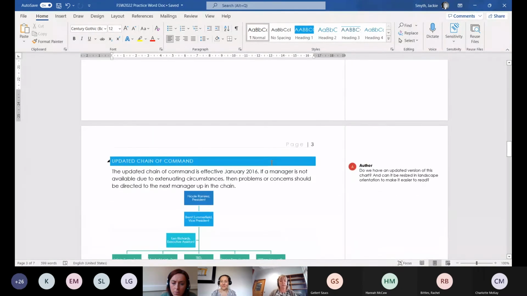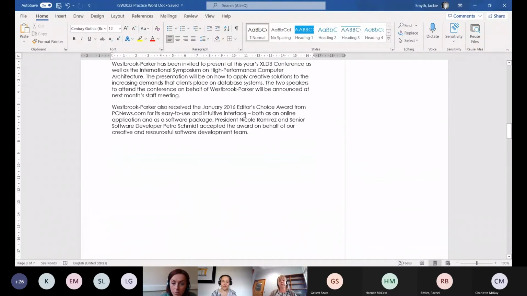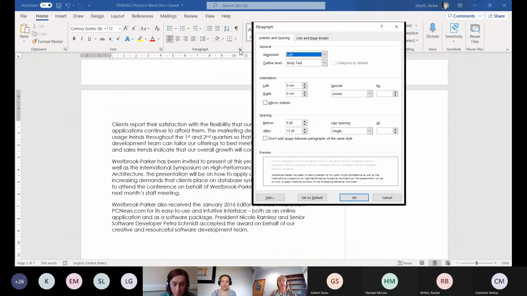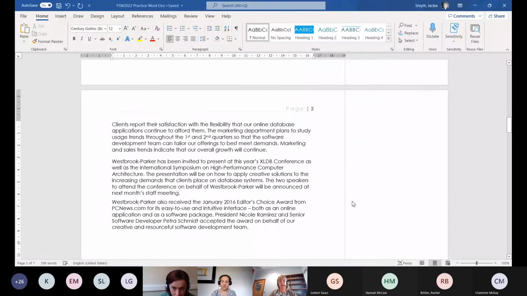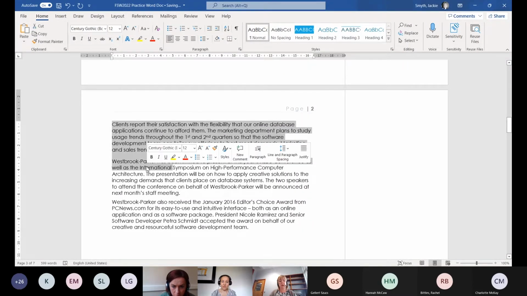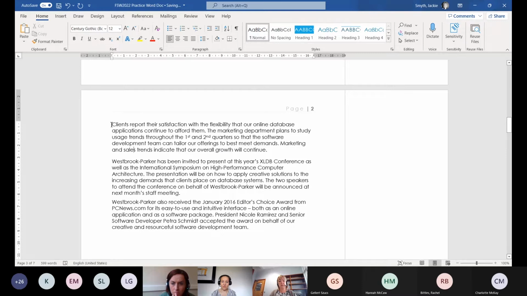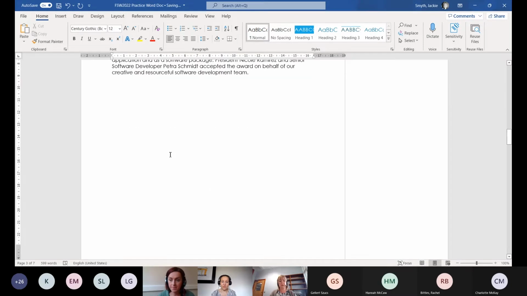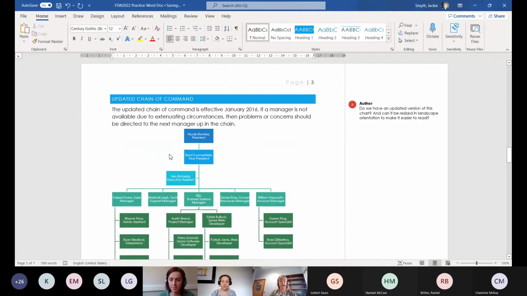Okay, so we'll move on to, oh, right, maybe paragraph spacing, sorry. So paragraph spacing, I would normally say 6. 6 between each paragraph is normally okay. But if there's a lot of text on the page, I would go for 12, because again, just that wee extra bit of white space can make it easier to read. Okay, right, we'll move on.